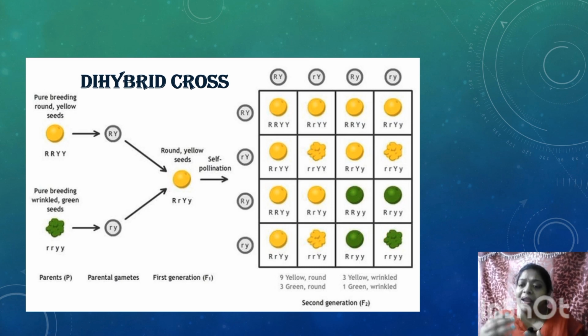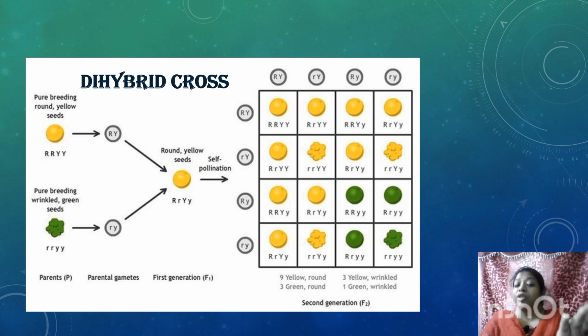What do you mean by inheritance? Inheritance is something which is inside, naturally inside. So that is called inheritance. He observed the patterns of inheritance which were followed from one generation to another generation. So here goes the experiment.